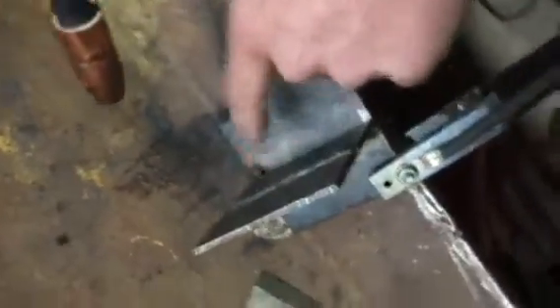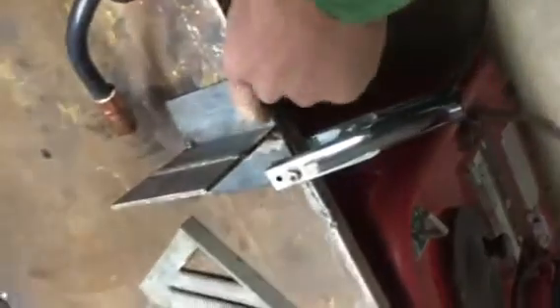We'll recheck our square here — we're good. Let's go ahead and put two tacks on this back side. Tacking in that corner, tacking in that corner. Now we're square, now we can start. I want the bead to go on the same side as your bead from your butt weld. So we'll start the bead on this side, right on top of that little tack that we did there, and come right across — making sure that we push that heat up to get our weld up onto that T where we want it.